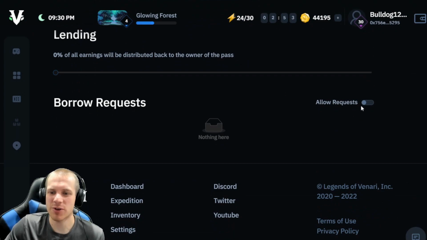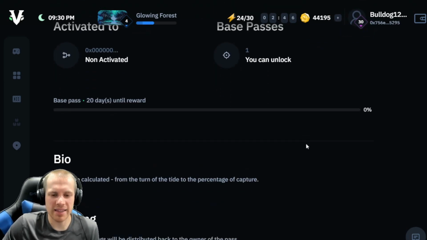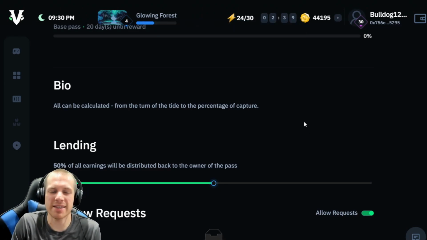So you can come down here, you can allow requests right there. You can set the percent that you want. 50 is pretty standard right now. And then you can send out the link to this pass. Just copy and paste the address, send that out to your scholar.